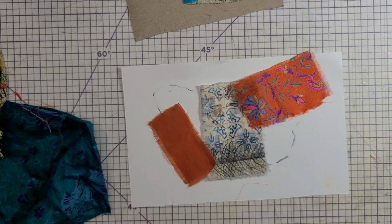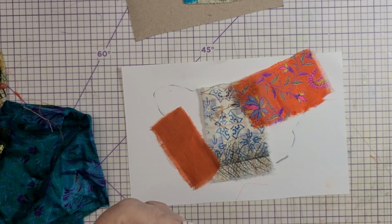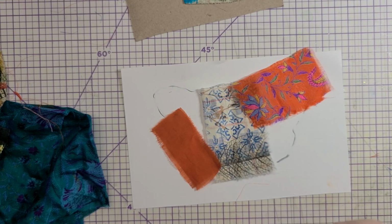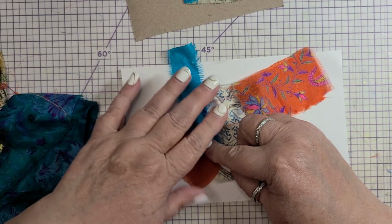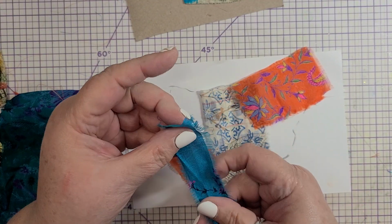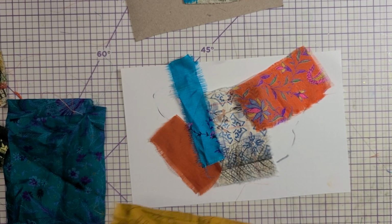See, we have this blue that kind of goes. So I thought this fabric would be lovely butterfly colors. Didn't get a focal point though, did we? We didn't really get a focal point. Oh no. I don't really have a lot of appliques and things like that that would work.